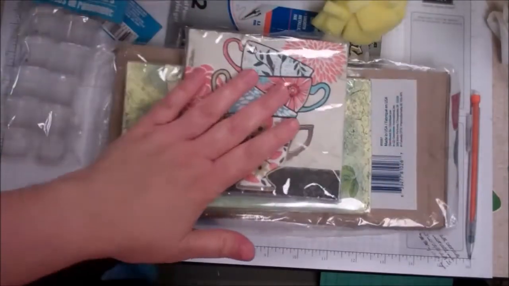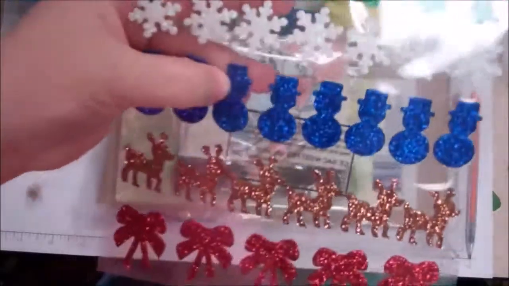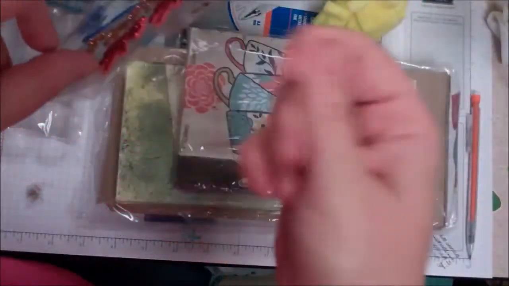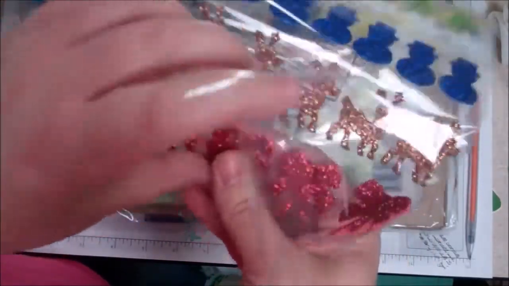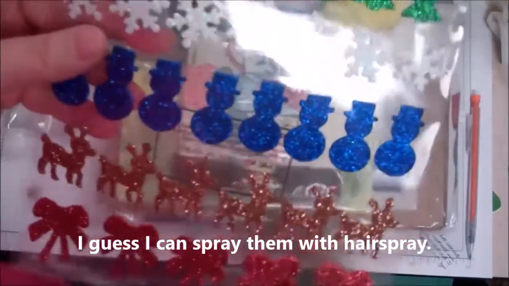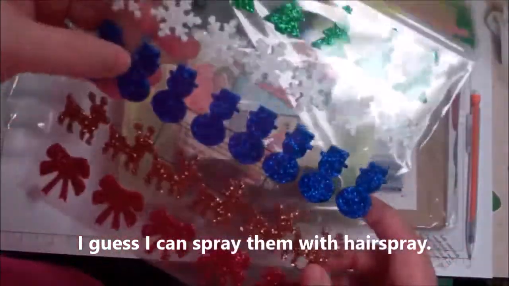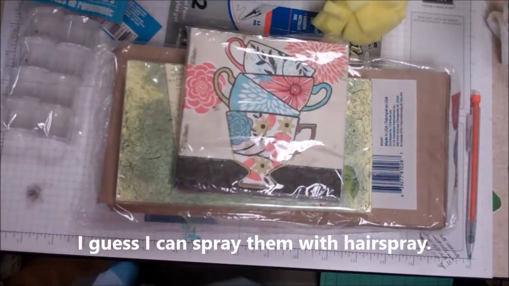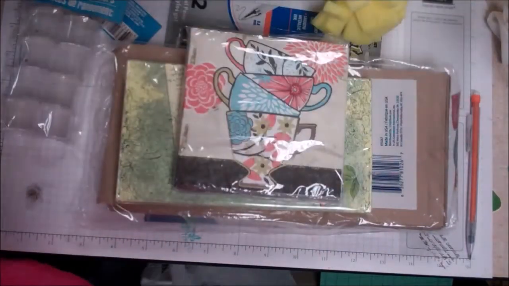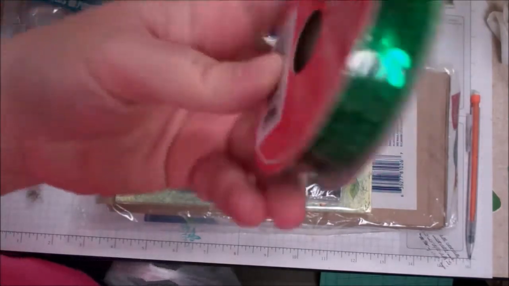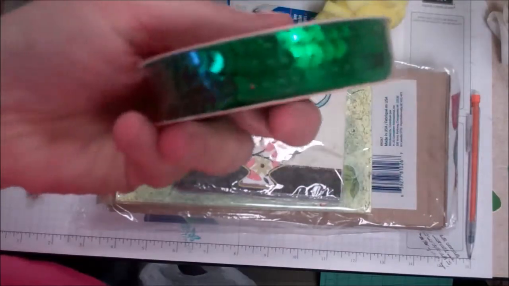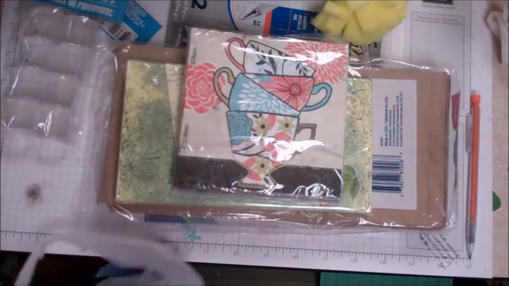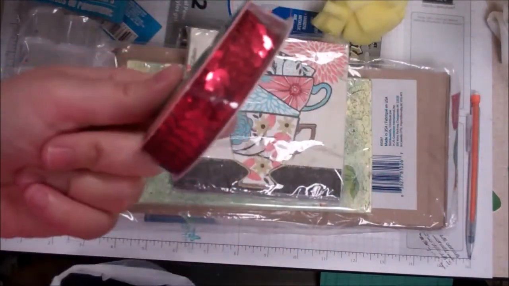Some stickers. Hoping the glitter doesn't come off on these a little bit, but for the most part they're pretty good. I like the deer especially, I love those. They're cute and the snowflakes and trees. They had some sequins. Now you can either pull these off the string and use them individually or you can use them on the string. I got that in green and I got it in red.